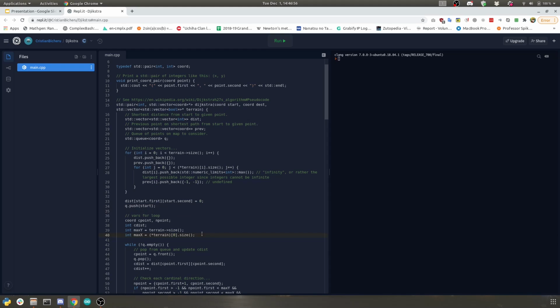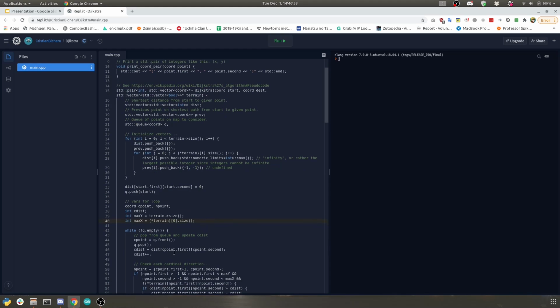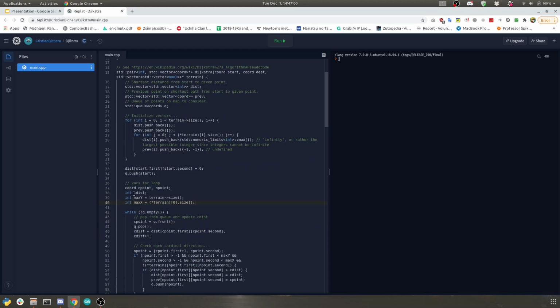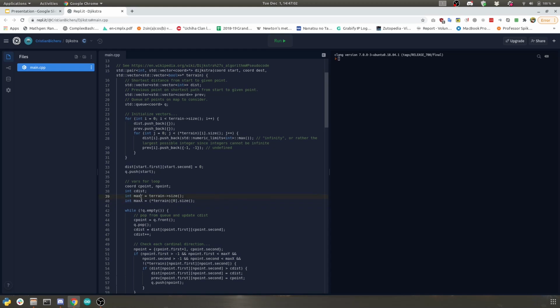And then here I've defined some variables for our loop. I guess the only thing to notice is the max y is just the number of rows, and max x is like the width. Also, something I should point out is because of the way I did it, the terrain is in row major order. So row major order basically means, let me find an example here.